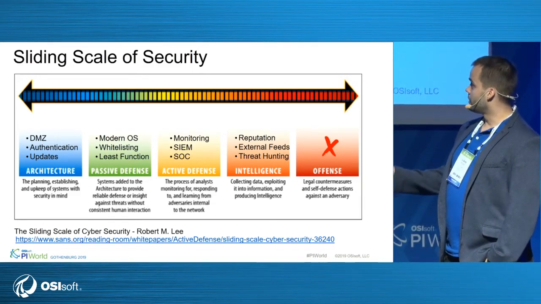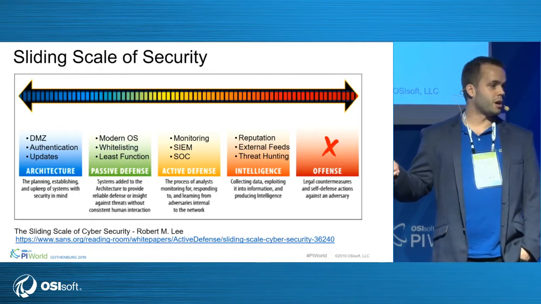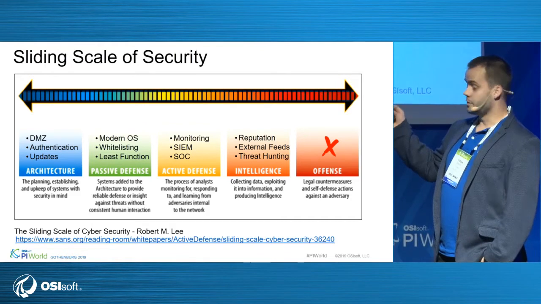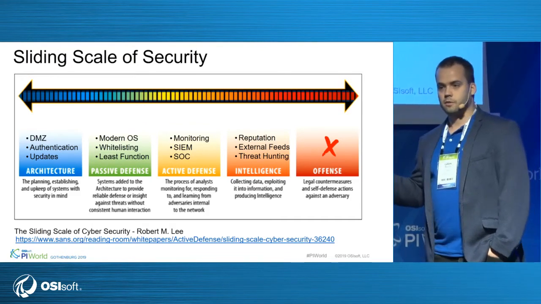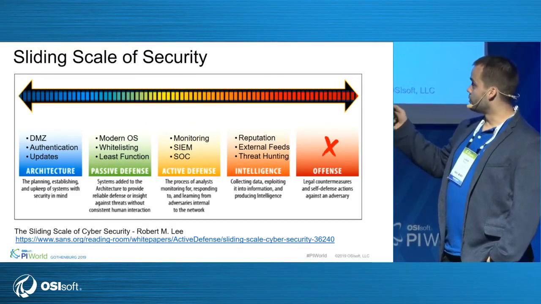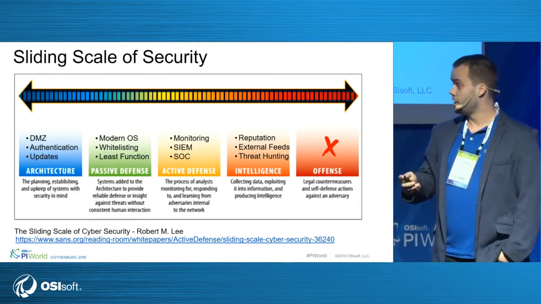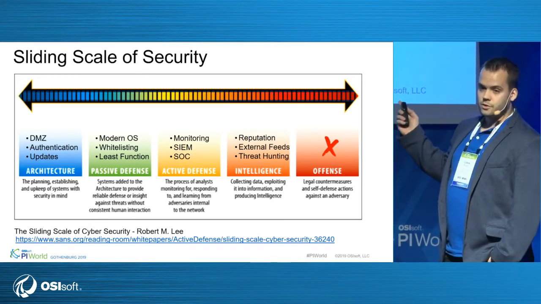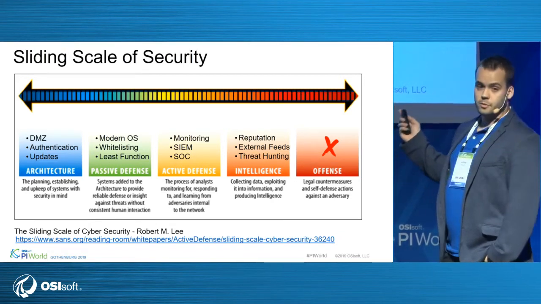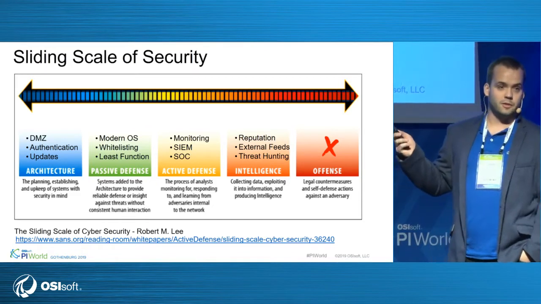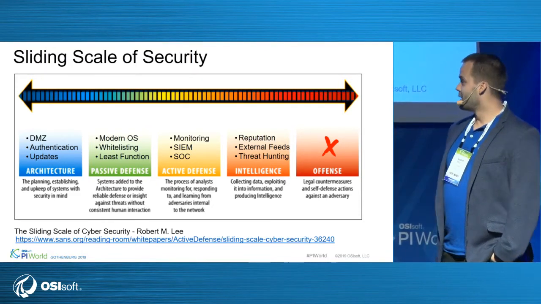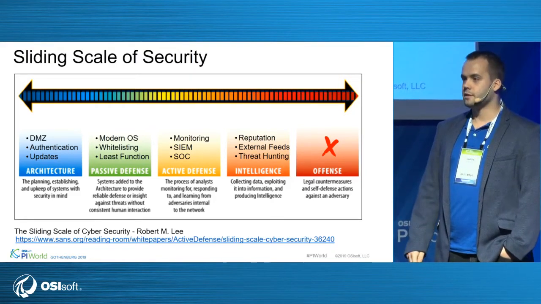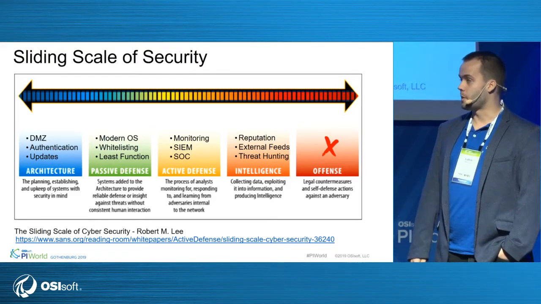So on the left side, this is where we get the most value for our effort spent. So it's architecture, passive defenses. These 2 are really critical to get right. Once we manage to make these 2 okay, or to the level that we want, then we can move on to active defense, which is in the middle, or even intelligence and offensive actions, but we do not recommend that you take any offensive actions against your own attackers, because it's really difficult to attribute cyber attacks to specific groups, and it doesn't help us secure our systems in any way.